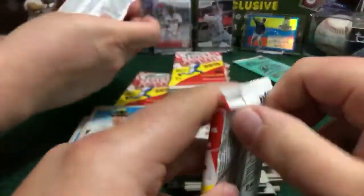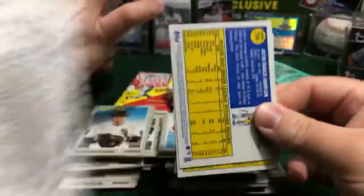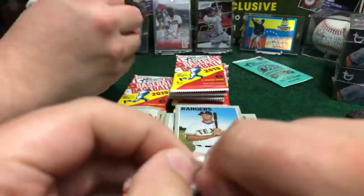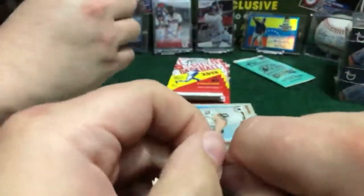Actions. We hit a mini. Ah, yeah, Chris Bryant mini. Baby Bryant. Sick Shohei Ohtani out of 70. Yeah, that was a beautiful auto. This was a nice piece. Get a Scooter. Scooter Gennett.